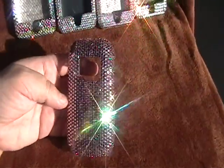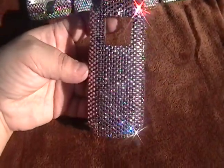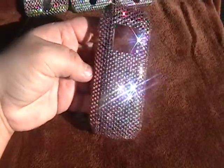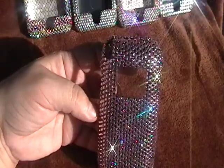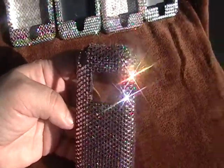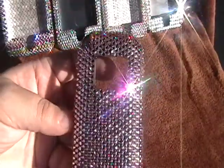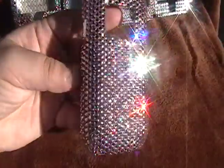Crystals can be arranged in different patterns. This one here, as you can see, the crystals kind of look like they're in a row going down. Versus the next one, it's more like a crisscross. But this one here is a straight row down, kind of. Gives that impression, at least.